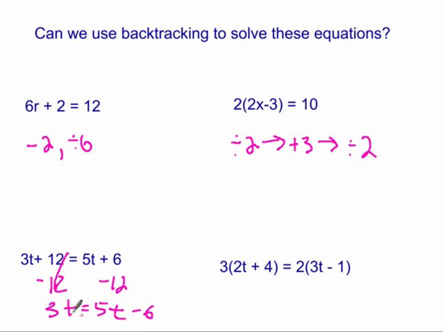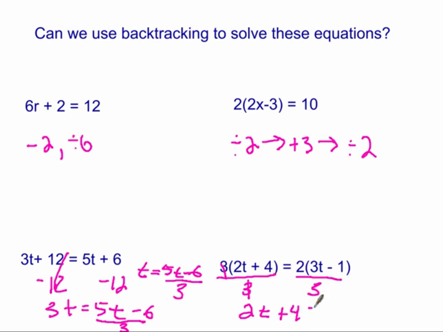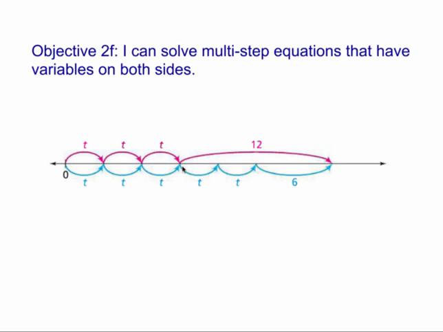because then we're going to have a bunch of fractions over here if we divide by 3. Yes, we would have t, but we haven't made anything simpler here. We still have t on the other side and we're trying to get the t by itself. Same with here. If we were to divide by 3, well, we could divide both sides by 3, and the 3 would cancel out here, and now we have 2t plus 4, and then this big long expression here, so even 2/3, 3t minus 1. But it hasn't really made anything simpler. It doesn't look like we've gotten very far. So let's look at some other strategies for those.